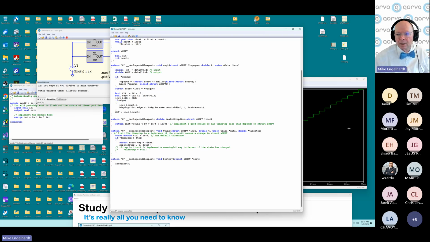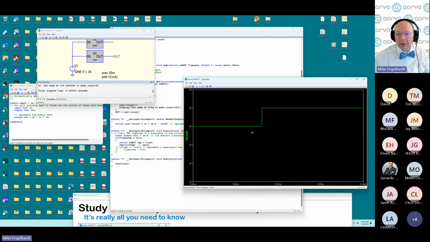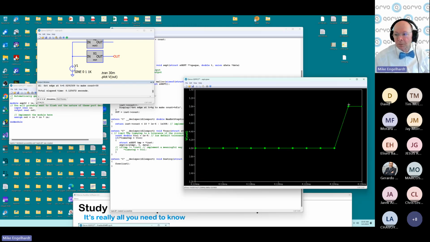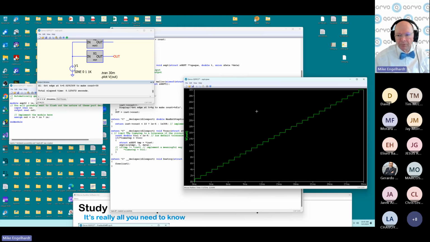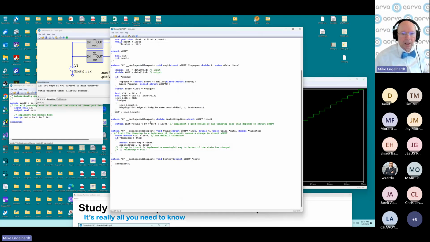Let's try that. And here you can see, sure enough, here it's a very short time step. That's a microsecond. And out here, it took 29 microseconds. It was just trying to show you just enough data points to make the plot look interesting. Okay, so this is where strategy is useful.